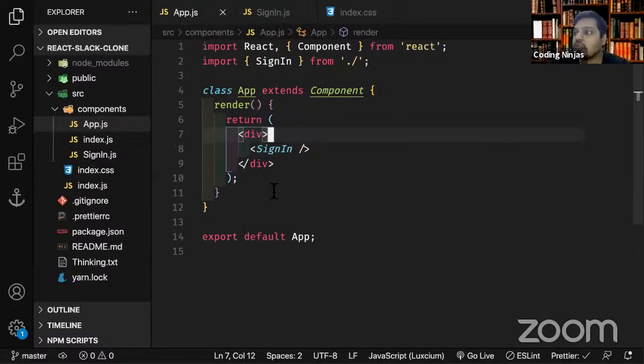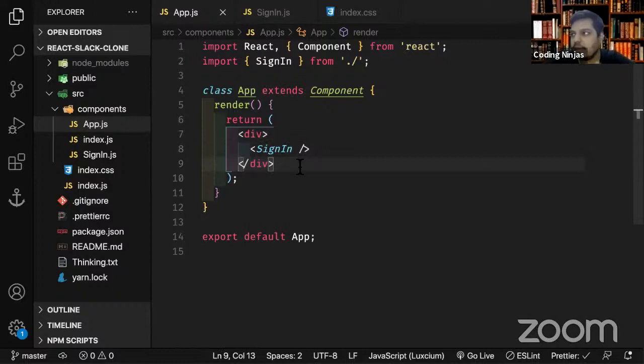One more thing to notice over here is that whatever you're returning over here is not HTML. It is called JSX, which stands for JavaScript XML, which basically means that the syntax is similar to HTML, but it is not HTML.